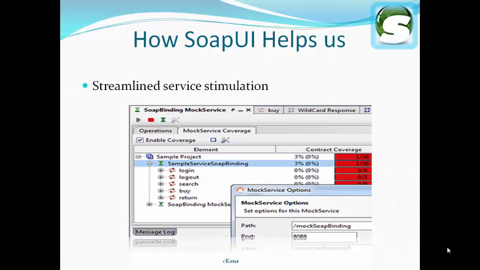Mock services in SoapUI give you the unique ability to mimic web services and create and run functional and load tests against them even before they're implemented. Better yet, this allows you to eliminate the expense of building full-scale replicas of your production systems, as well as provide your customers access to your services without having to wait for them to be complete or available.